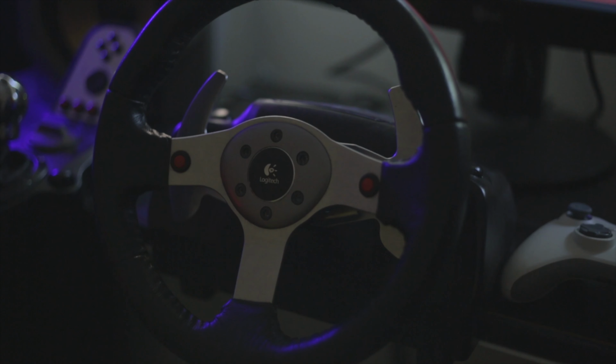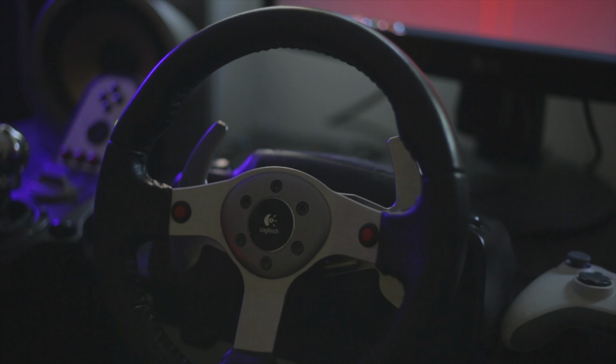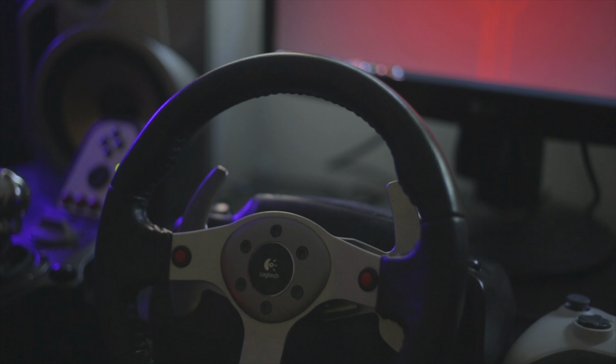So pretty much what it is, it's got the one PC behind me with 3 monitors. So 2 of the monitors are together, and those are for just the main setup, just sitting there editing or watching YouTube or whatever, being on Discord, playing Minecraft. And then on the other side, just behind me here, is where I play Forza. And I've got the Logitech G25 steering wheel there with the shifter and everything. And then I've got the speakers, which I'll be going over later. But let's start off with the PC.